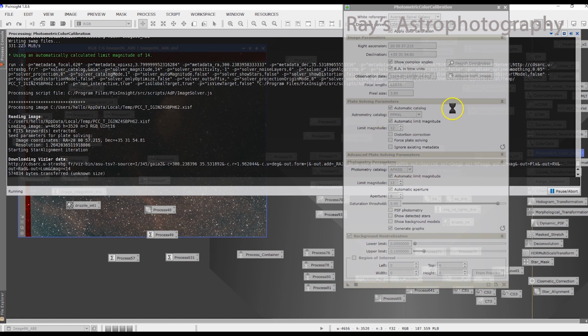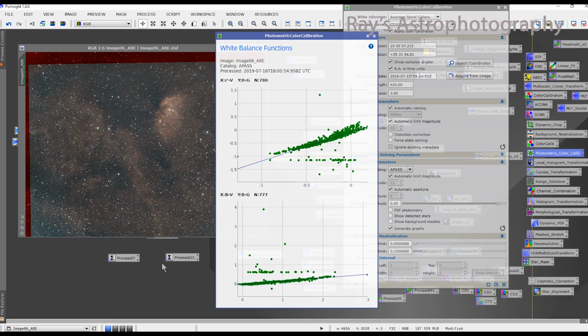It performs those two functions automatically without doing anything manually, right? If this works, usually I use the photometric. If not, I have to do the color calibration and the background neutralization manually. So let me pause here for a second. All right. So the photometric calibration is done.